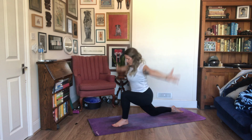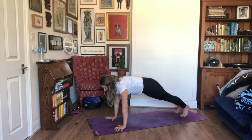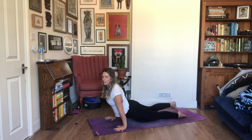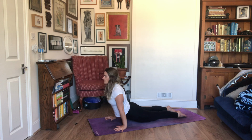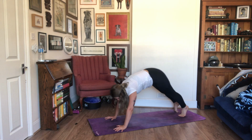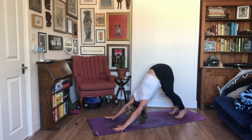On your next exhale, hands down to the floor. Tuck your back toes under so you can step back into all fours or into plank or kneeling plank. Flowing through this time, if you like upward facing dog, you can come into it. So your hands are on the floor, the tops of your feet are on the floor, and you're reaching the middle of your chest forward, squeezing your shoulder blades together. Pulling up from the belly, come through a pointed plank and into downward facing dog. Breathe in here.